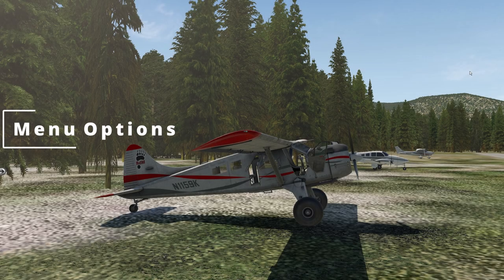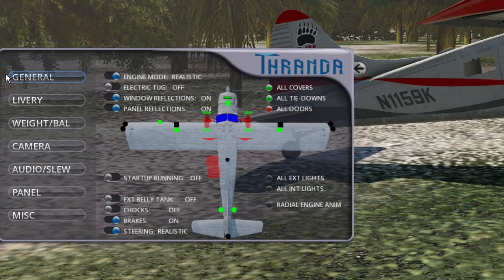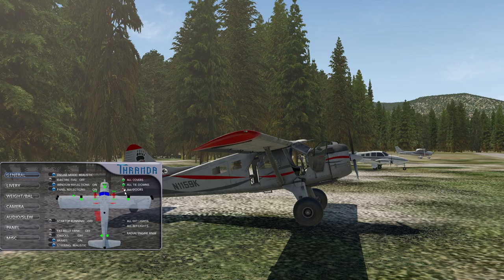To access the menu and configuration options, there's a small arrow on the left-hand side of the screen. Click that and the menu pops up. Under the General tab, a wide variety of options are available. You can convert the engine mode and the steering to be a simpler model, so it's a get-up-and-go aircraft. Performance-wise, have reflections on or off. Add an optional fuel tank. Let's just close the doors. And we can protect the engine by putting a cover on.